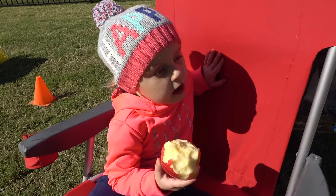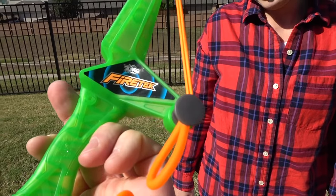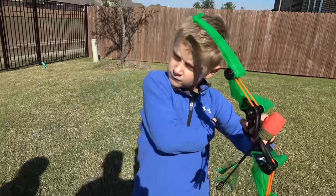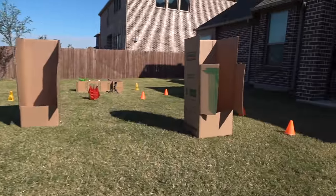I have a little one for me. Ava's gonna be using the FireTech Zing Sports Xeon bow. It's little size for Ava. So we're gonna be doing three things, buddy. We're gonna be playing Protect the Castle. For Green Arrow, he's gonna be protecting the castle.